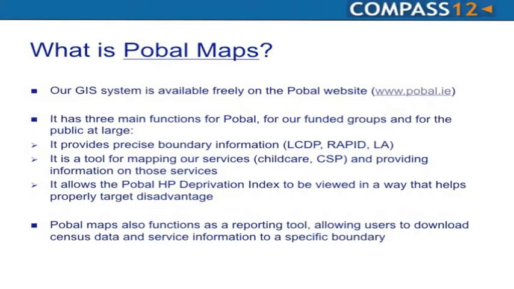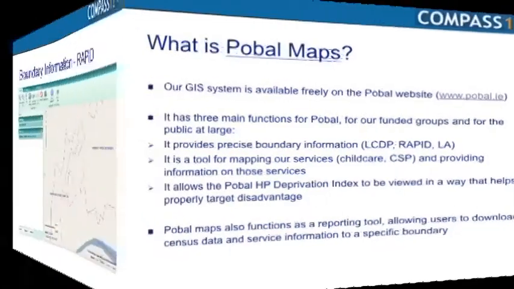Mapping of our own services: we have close to 5,000 services mapped as dots on it. It's also a map viewer for the Pobal Deprivation Index, which we'll come back to in a second. It also is a very handy reporting tool, which I think Andy looked at a bit earlier. We'll have a look at that too.